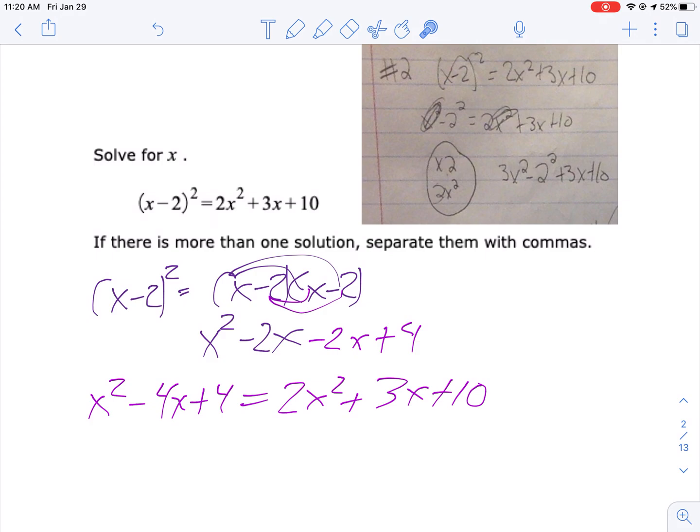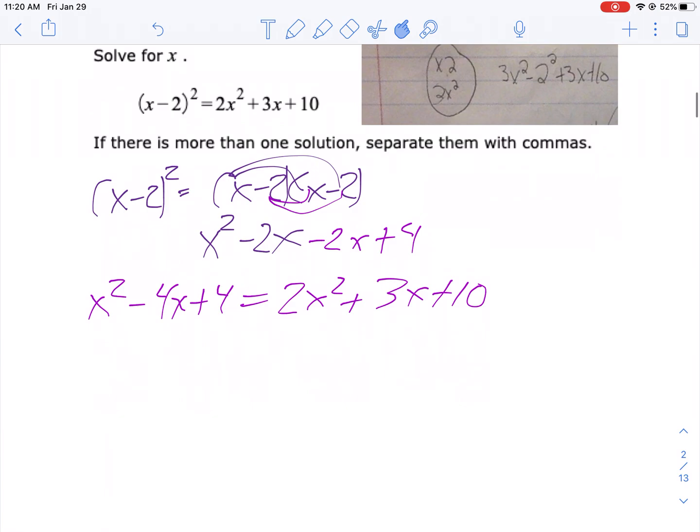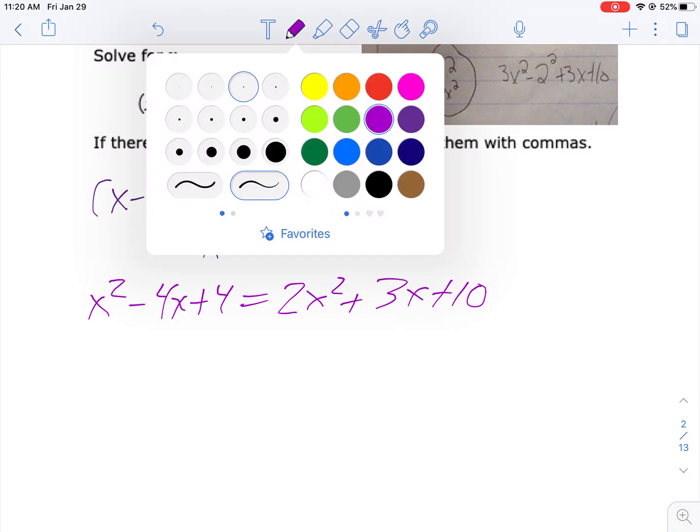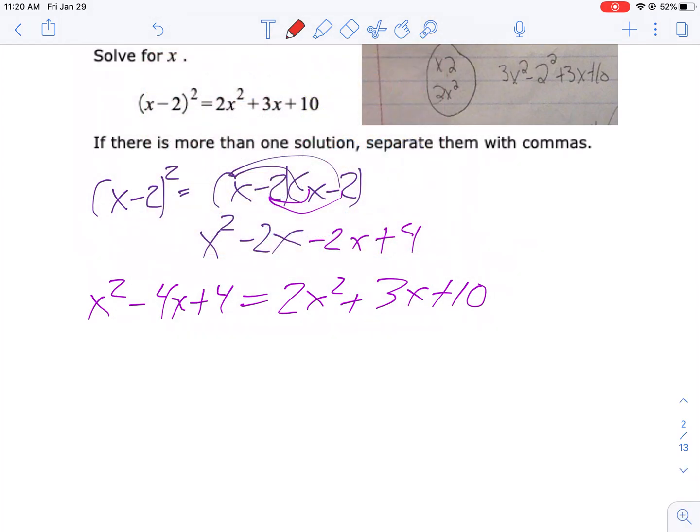If you have a quadratic, that is, you have a squared term and a linear term, an x squared and an x, you have to make your equation equal to 0 before you can solve it. So that's what we're going to do. And I always like to move the smaller squared term. I like to keep my leading coefficient positive. So we're going to subtract x squared from both sides because it's a positive x squared.